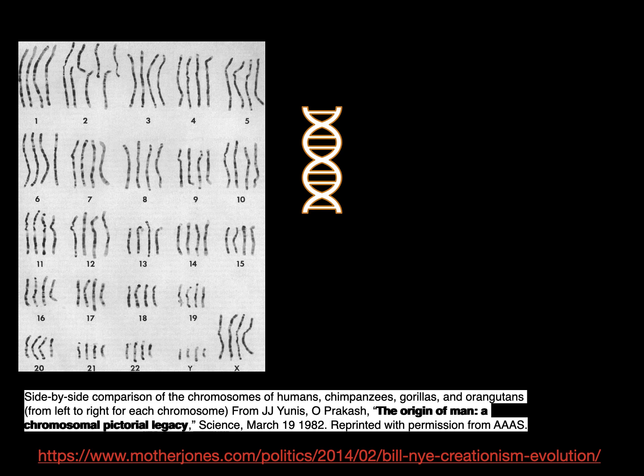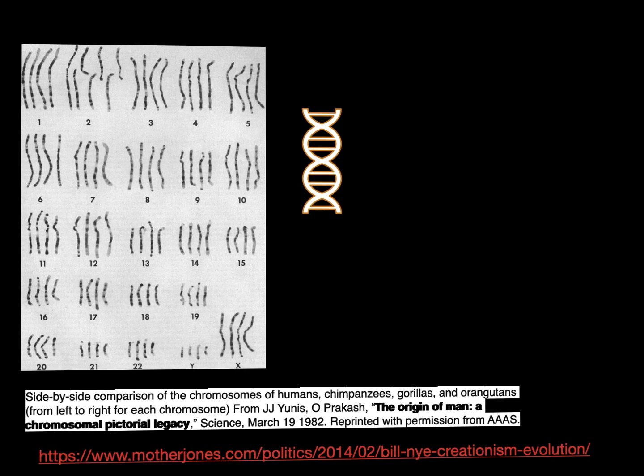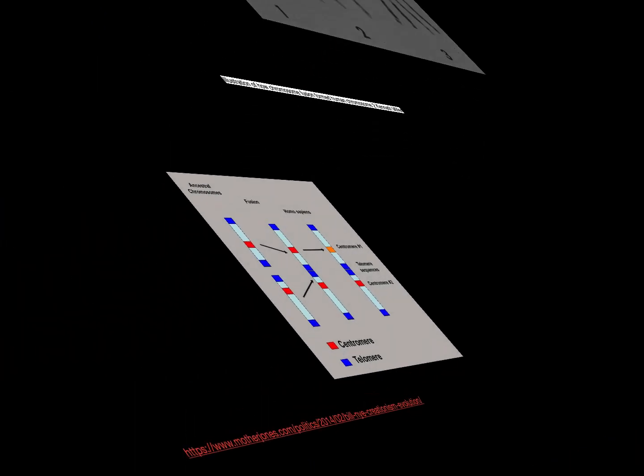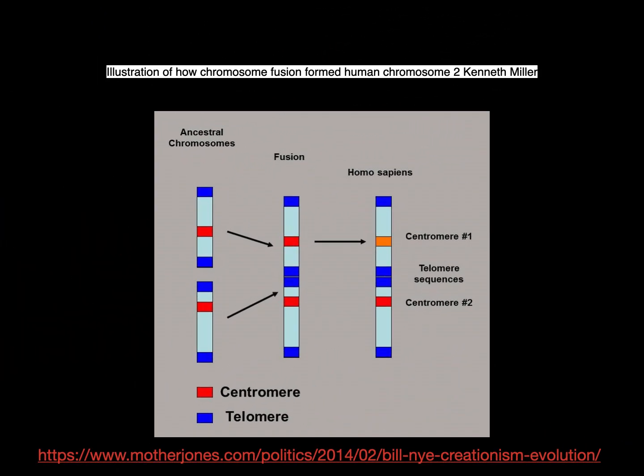Gorillas, orangutans, and chimps all have 24 sets of chromosomes, and humans have 23, and that's because there was a fusion event that took two chromosomes and put them together to form our chromosome 2. That's in the middle of the picture. We are on the left-hand side of that group of 4, and then in the chimpanzees, gorillas, and orangutans, you can see that they are two separate chromosomes. Further clarifying that, you can see that you've got centromeres, telomeres, and this is definitely a fusion event showing that we have evolved and that we share those chromosomes with our ancestors, except that they have been fused together.